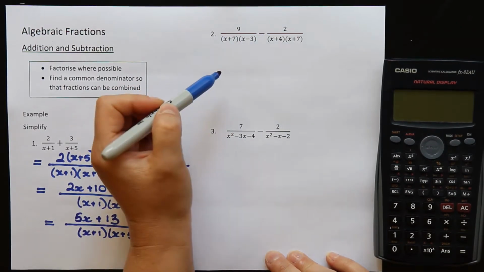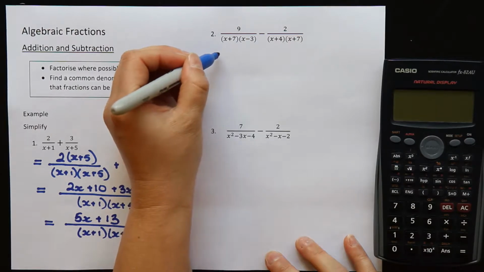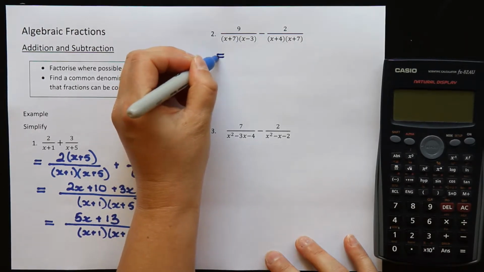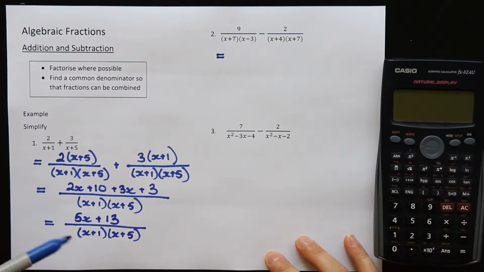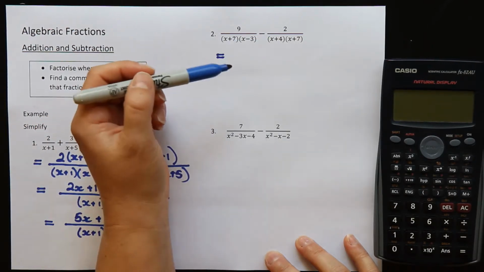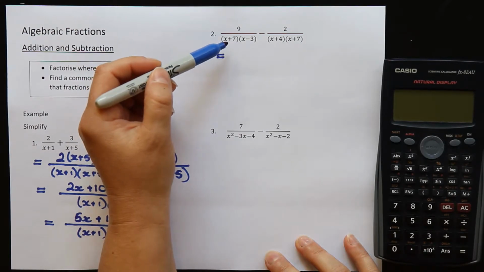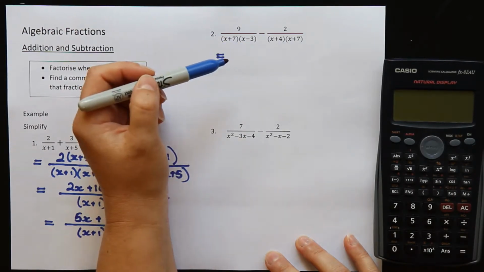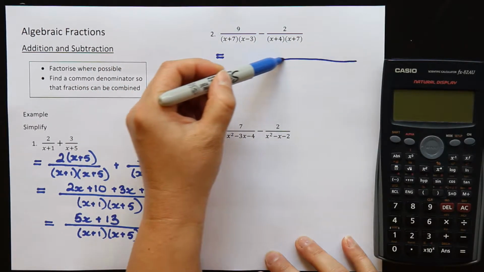It is already factorized for us, but we need to find a common denominator. Now, you'll find with these fractions, you'll start writing the denominator particularly over and over and over again. So you may want to try and limit that by trying to combine some of these steps a bit. So what I'm going to do for this question is I'm going to make one fraction all in one go. So here's my one really big fraction.